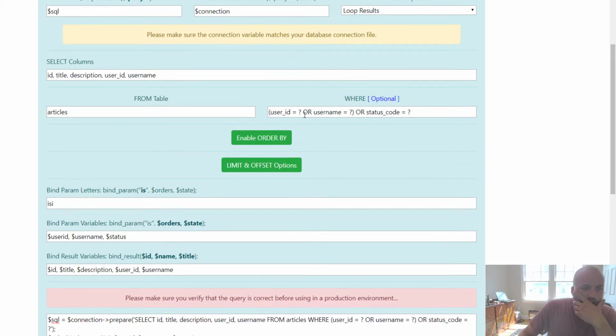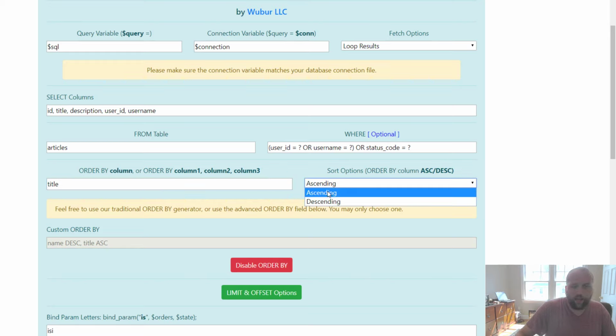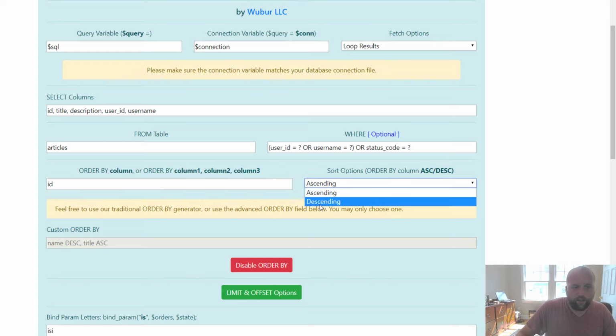So as you can see now, I'm going to go into the order by, and basically what that means is I can have it automatically sorted. So if I want it to be in alphabetical order, for example, I would do order by title and ascending. Or if I wanted it to be in reverse alphabetical, I could do descending. If I wanted to get the most recent first, then I could say descending.